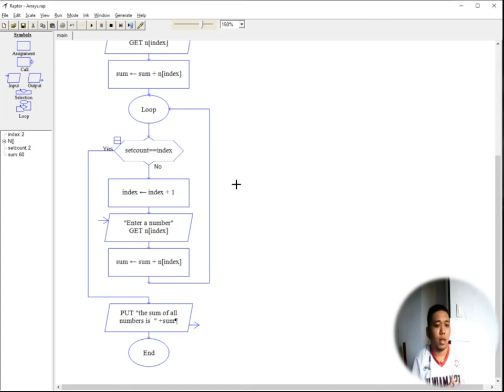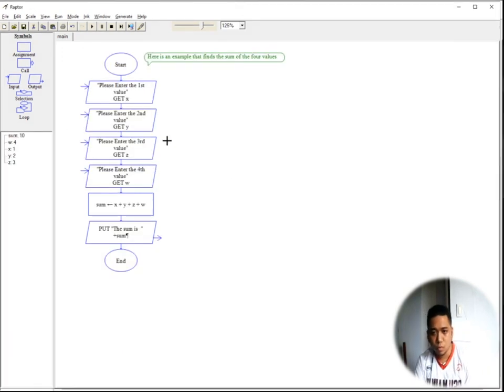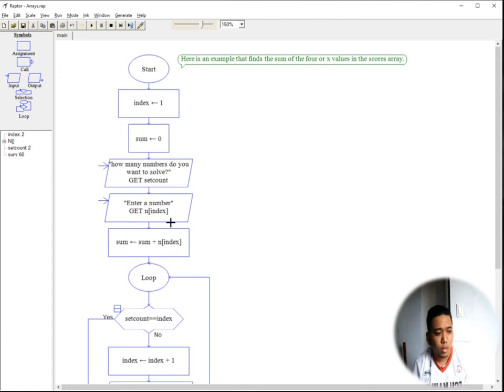That is the use of index and arrays. If we are using this kind of simple program that just adds a number of variables, it is limited. Only as many as the format you made can be solved. But if you create arrays, when we use arrays, our program could be flexible enough to render service for whatever the user needs. I hope you have understood something about arrays, and I hope you will be utilizing them in your projects. Thank you guys. Have a nice day. God bless.